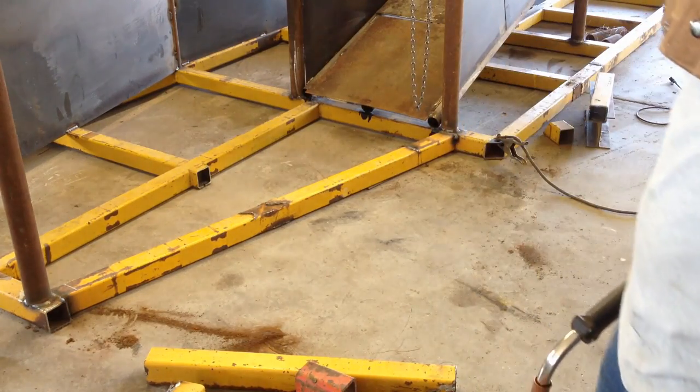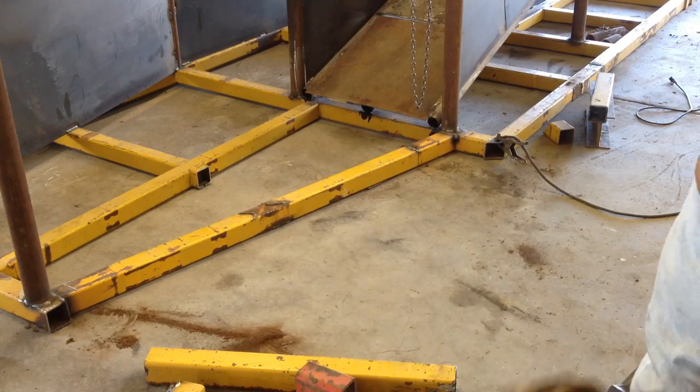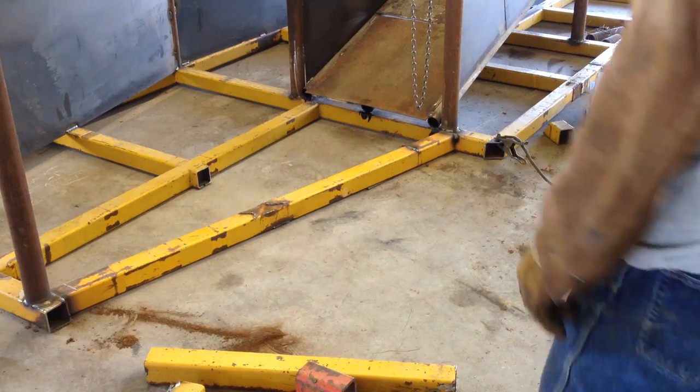I think I'm getting to the point in the project where I need to just clean everything up, put all my tools back, reorganize, because I can't find half my tools half the time.